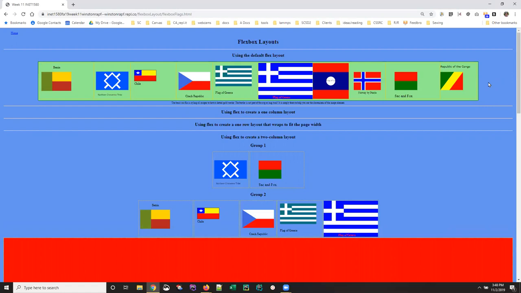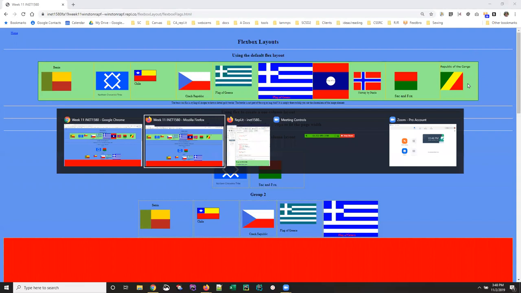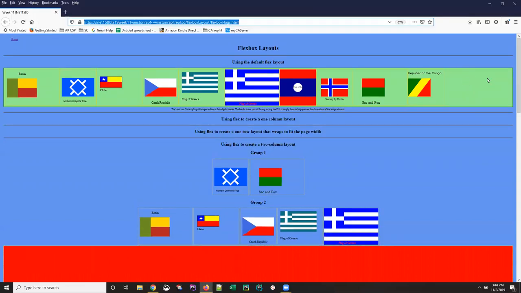So I'm not sure quite what's up with that, but you'll see some screenshots for this week where you're seeing content fit, and so you're seeing a background that is tight to the set of images. But in fact, if you're working in Firefox, which you're free to do, you will see that the div that is the Flexbox container is extending out to the edge of the page, to the bottom of the page, whatever. And so please, when you submit and give me the URL for your shared version, also tell me in your submit comments which browser you used and took the screenshots from, because that'll help me make sure that I don't make mistakes when I grade.